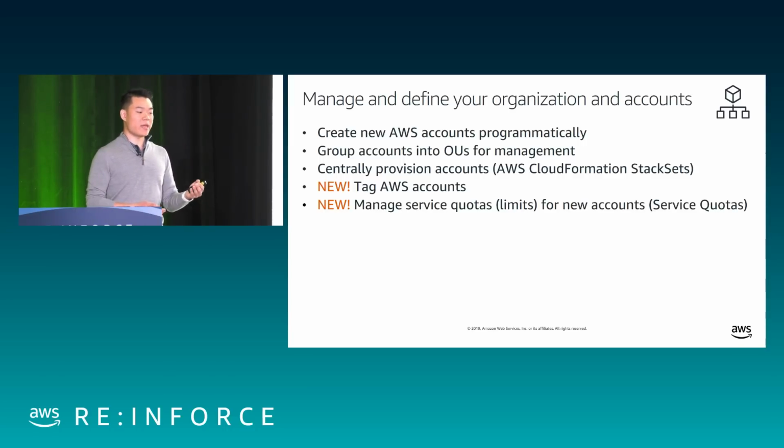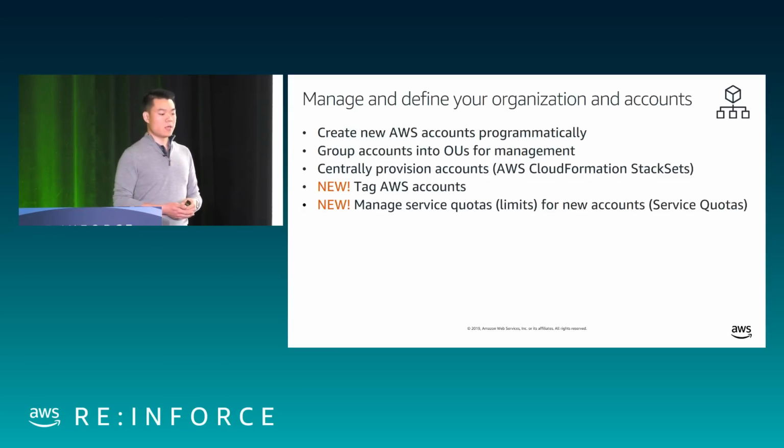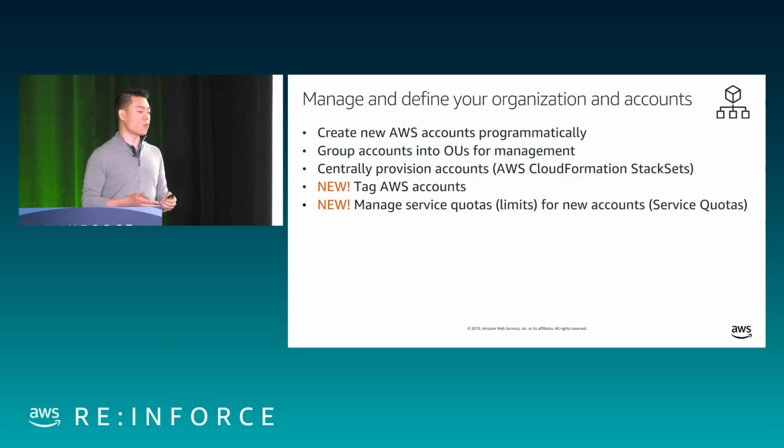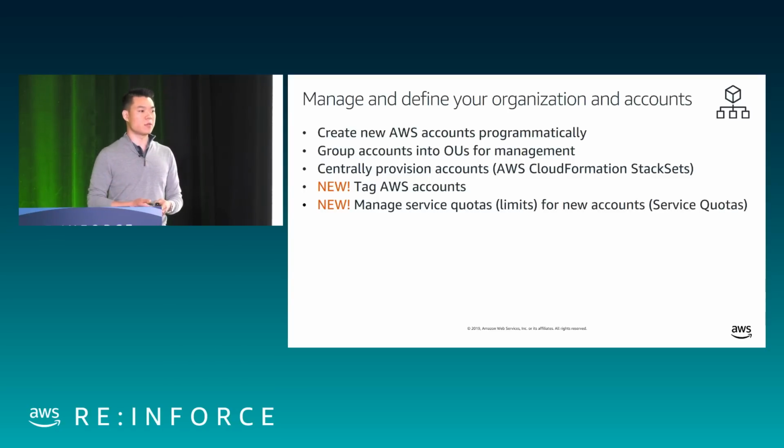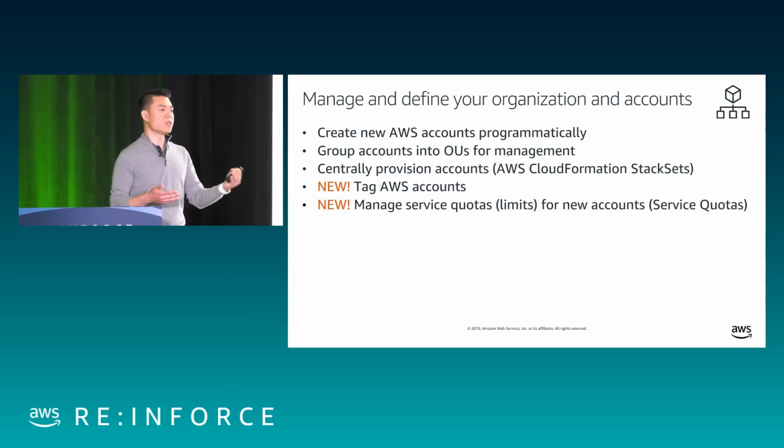Additionally, as of Monday, we announced a new feature that allows you to manage service quotas for new accounts using AWS Service Quotas. And so using a predefined quota request template, new accounts that you request in your organization can automatically get quota increases requested for those accounts, so that as soon as that account spins up, it's already well on its journey to be provisioned in terms of quotas the same way as your existing production accounts.